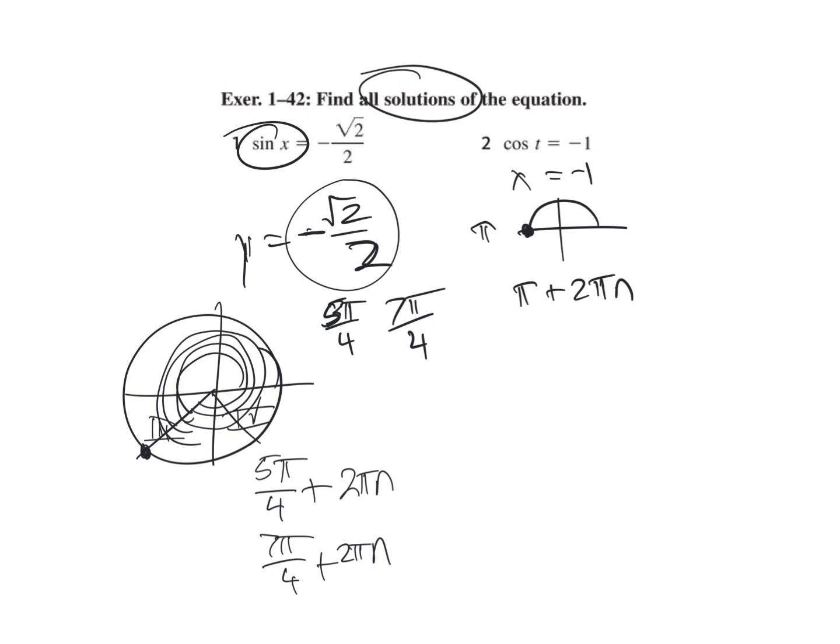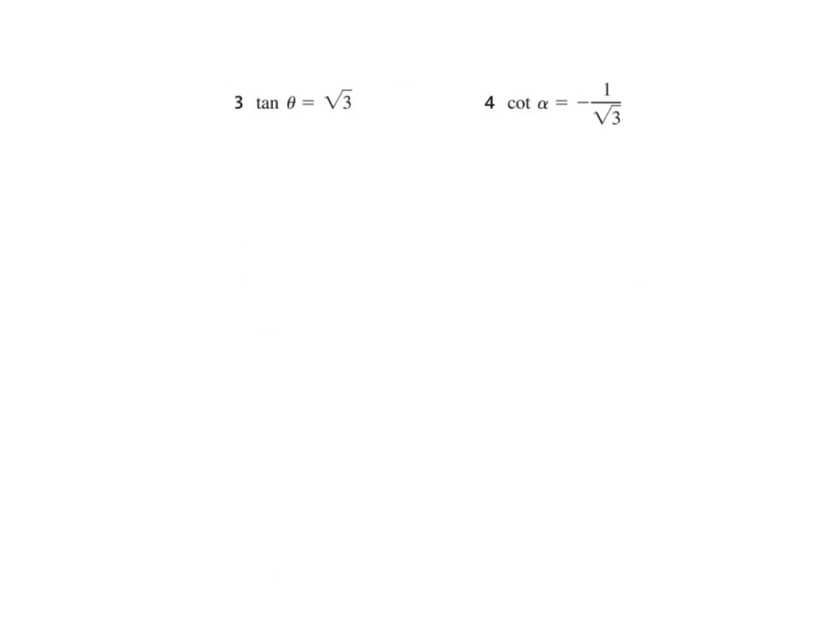Okay? Number 3. Now we have tangent theta. So where is it? The square root of 3. So remember, if we look at it as a fraction and we put 2's underneath everything, that's where we get our x and our y. So where is the tangent of theta? The square root of 3. Well, the y is the long leg, and x is the short leg. So long leg is y, x is the short leg, and then also in 180 degrees in the other direction.